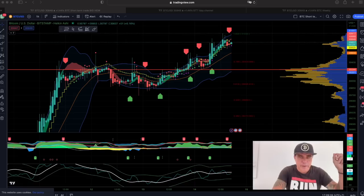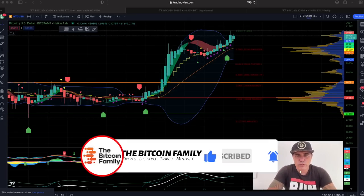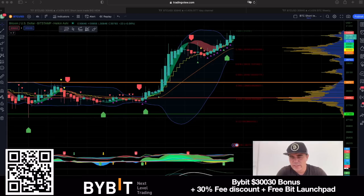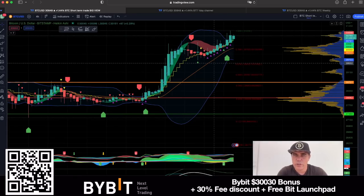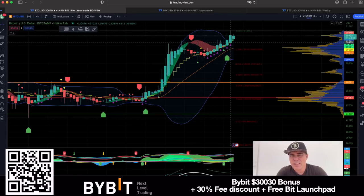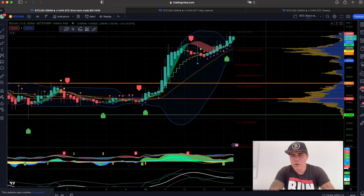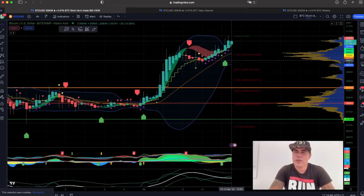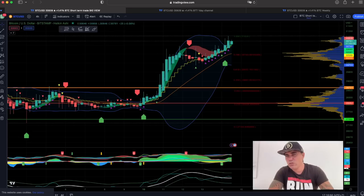This chart is the four-hour chart on Bitcoin. We can see the BAM BAM indicator on this chart and what we can see at the moment is that there is a long, because we are above the yellow stepping line. But we are reaching the top of that Bollinger Band — the Bollinger Band wants to get a little bit tight but Bitcoin doesn't allow it, so Bitcoin is steaming up, going through it now at almost 31k.